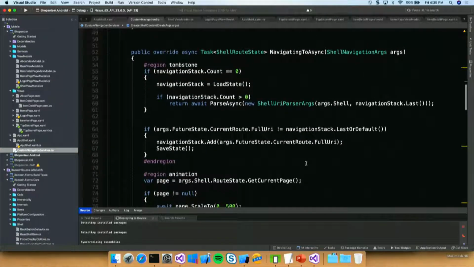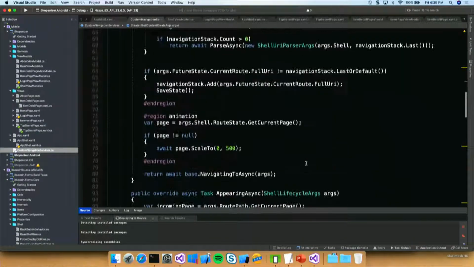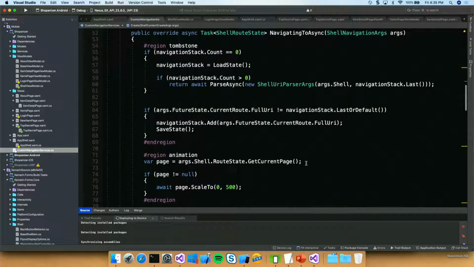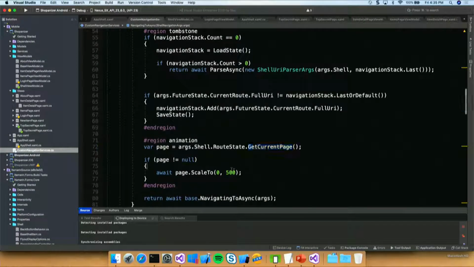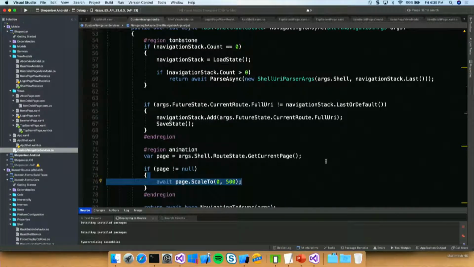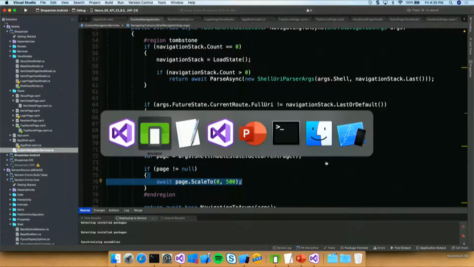So the navigating, here we're looking at the life cycles. The navigating point is when it's determined, okay, the URI has submitted a successful navigation. So now a navigation is going to occur, right? So this is where the fun animation comes into play. What I do here is during navigating, I grab the current page that's going to be displayed, and I apply a scale-to animation. So that's what you're seeing when the page is coming in, right? When the page is coming in, it scales to it, which you can even see.